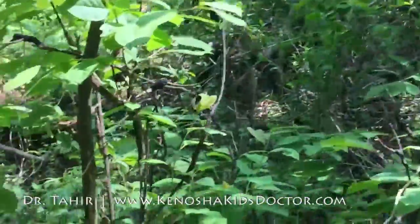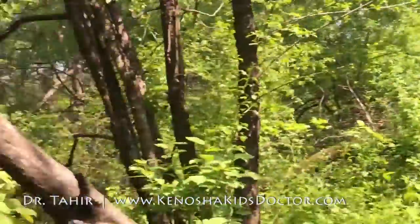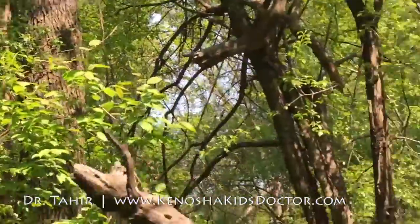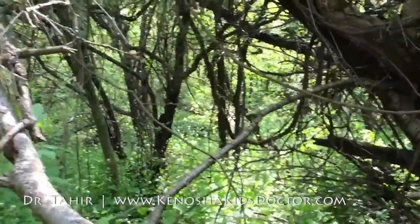So we are going through lots of bushes and trees, and there's lots of thorns here. And I hope there's no wild bears and hungry raccoons running around. If it gets a little dark, I'll have to make a fire. I know how to do that because I've watched a lot of TV already. When you're out in the wilderness, you have to make the best of what you have, is what I have learned from watching the survivor shows.